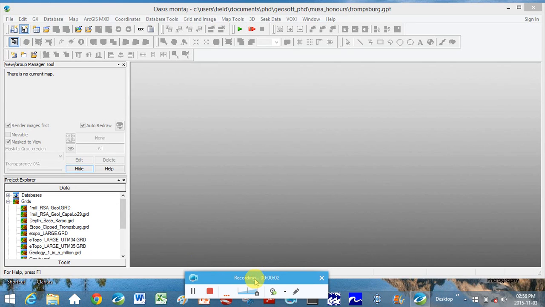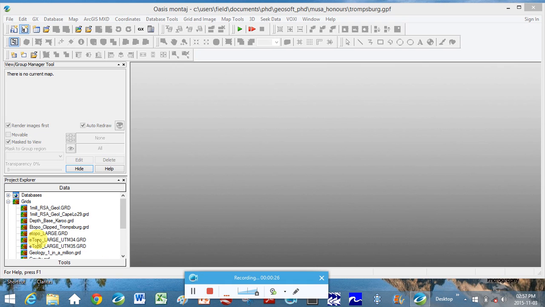Okay, so in order to digitize a feature on a map, the first thing you need to do is load the grid that you want to digitize from. And it's very important here to use a grid and not a map, because in some instances you can actually, by accident, change the coordinates if you're loading multiple grids in different regions of a map. So rather just go to the original grid.